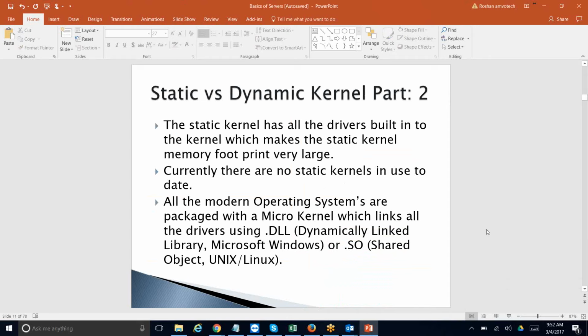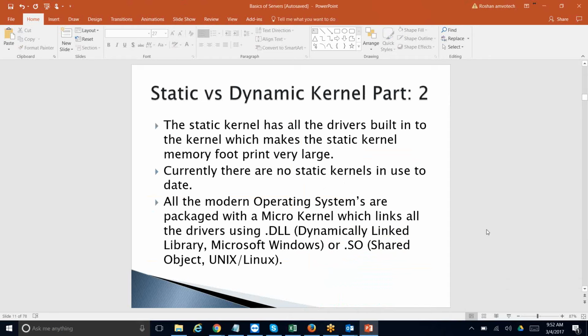So whenever you open your laptop or your desktop, you can see how much memory is used. If you go into performance and see how much memory is used, you will see about 2-3% of memory. That's it. All the rest of the memory is just lying there to use.